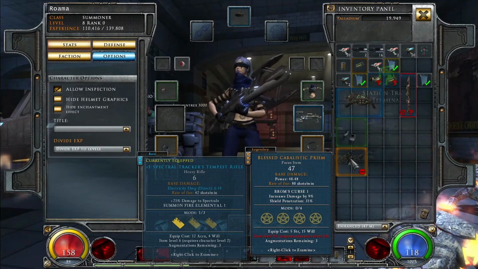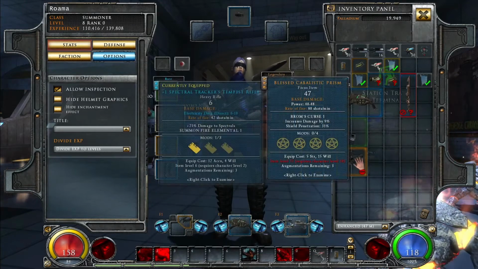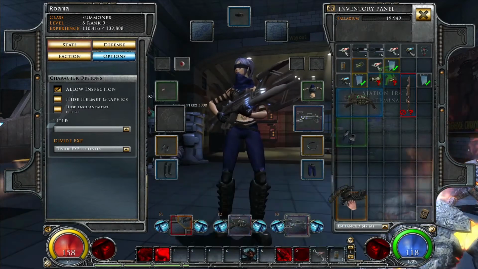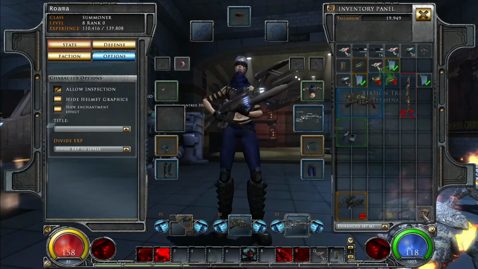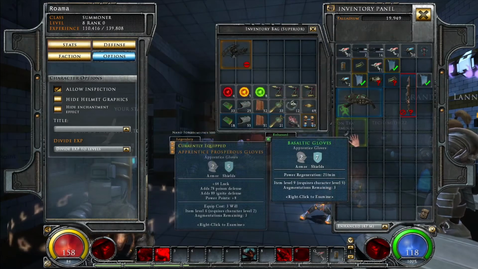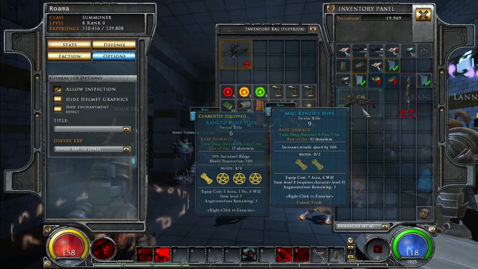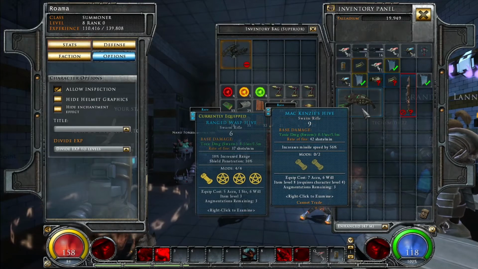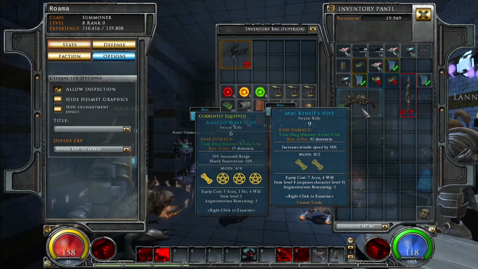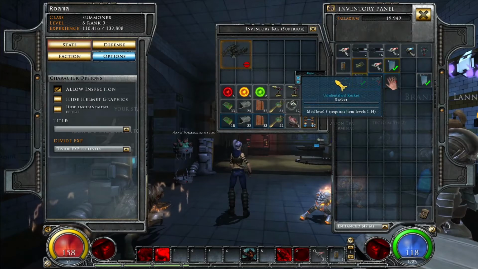Brahm's Curse. Increased damage, shield penetration. I wonder if we can wield it along with the other one. Oop, no, not what I wanted. Just gonna put it in here since we're not level 10 yet. Dismantle that. That looks like it would be an upgrade over what we have. I'll hold on to that.